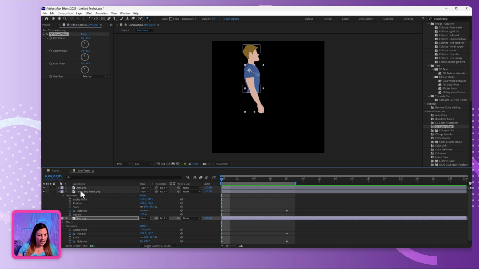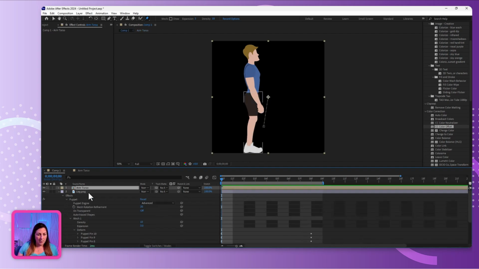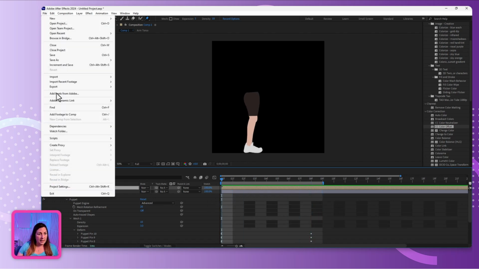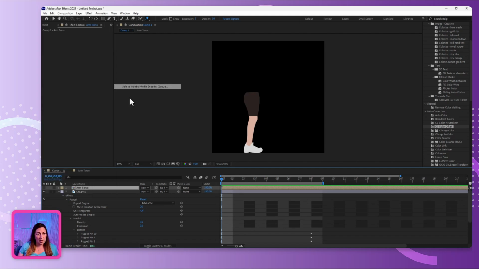All right, and then come back out to the main comp. You're gonna turn your little eyeball off so you can't see, and we're just gonna export these images, his legs. We're going to export, add to media encoder.